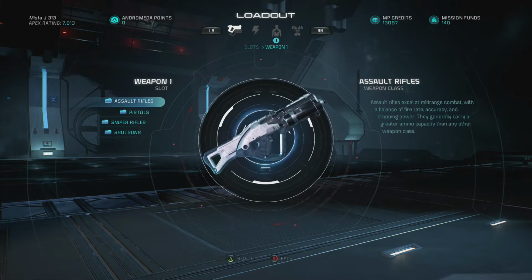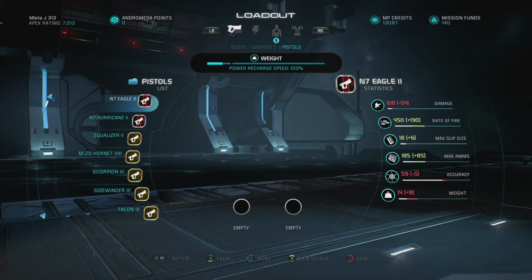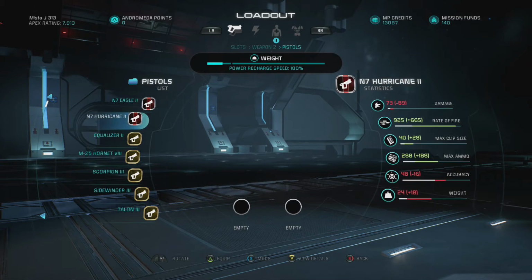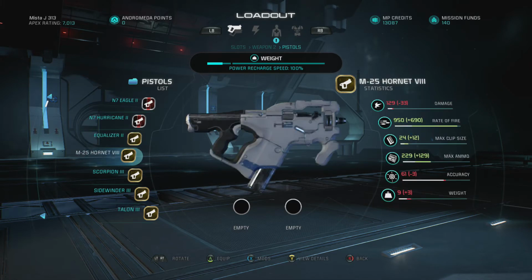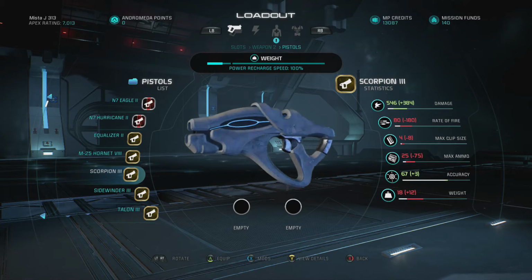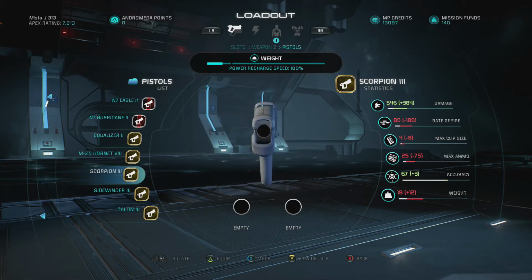Now for choosing the assault rifle, that is personal preference. I use the N7 Valkyrie because I've been wanting to play with it a bit more, and I had not the best time, but I did have a decent time using it. I might try and use it more in the future. With a pistol, you know, anything will work. Just make sure that your recharge is still at 100%.